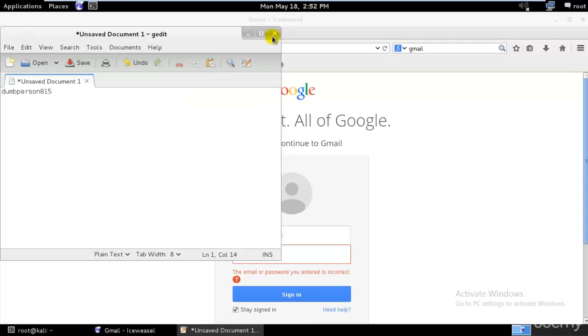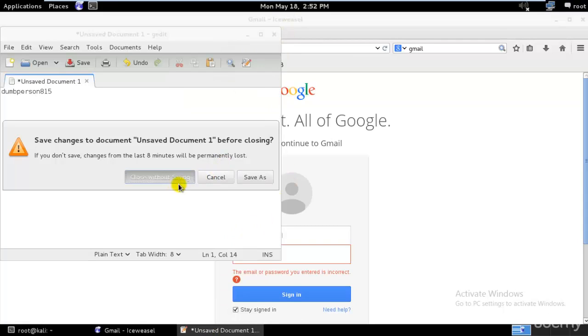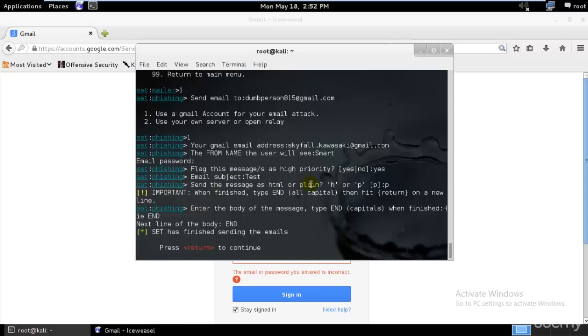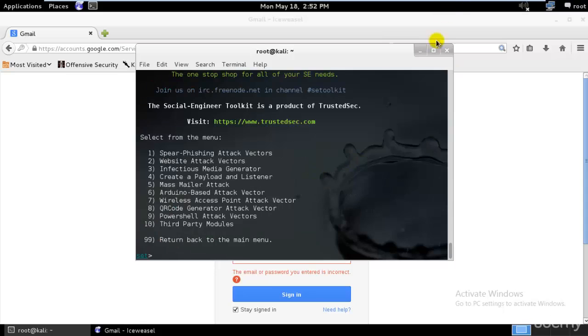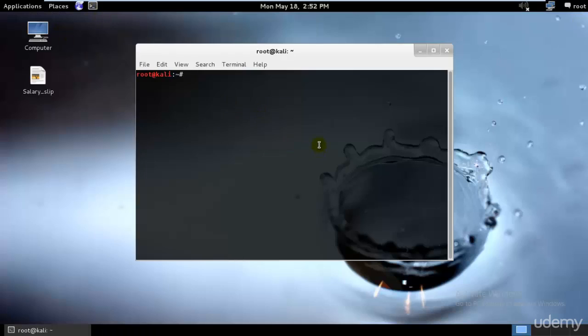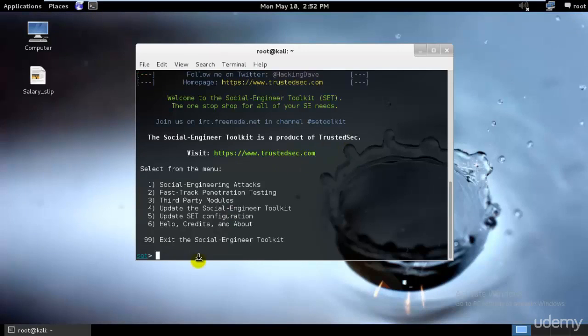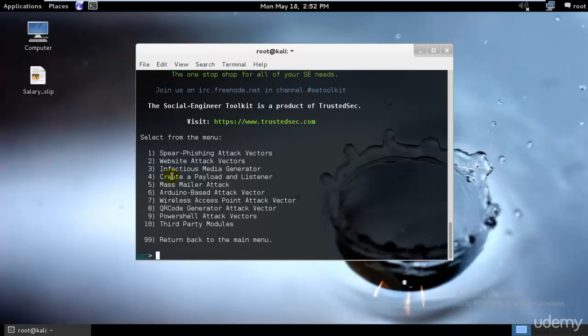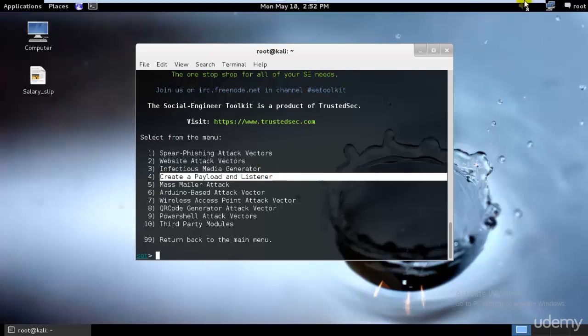So I don't remember my password exactly, but if I had my password, you know how this was going to continue. You would see a number of emails from the specific target you want to send it to, and that's how it is done. So that would be it for this tutorial, and in the next tutorial I'll be teaching you more, getting into much detail about creating different attacks, and most importantly creating a payload and listener attack. And yes.